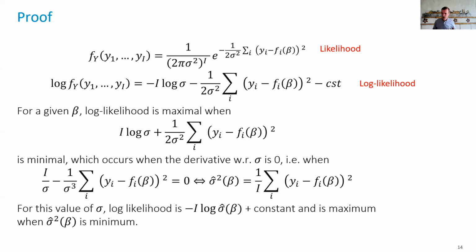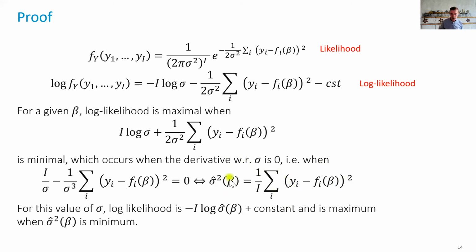which is very interesting for us because it has a physical interpretation. For a given beta, the value of sigma that maximizes this term, that maximizes the likelihood, minimizes this term, is the average error, square error. Y minus f, that's the error. So we take the L2 norm of the error divided by the number of data points. This is the average square error. That's an interpretation that's very easy. This is why those methods are used a lot, because they have easy interpretation. We interpret the variance of our model as the average square error that we've seen after fitting.